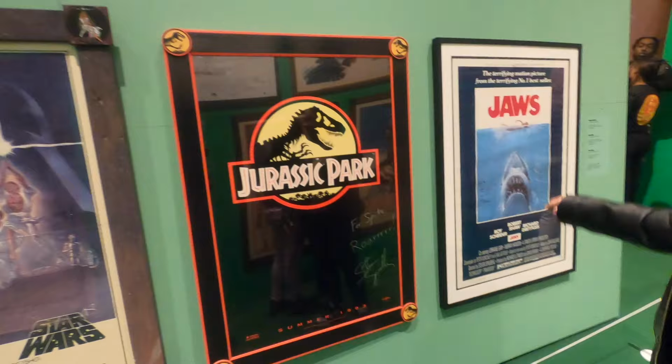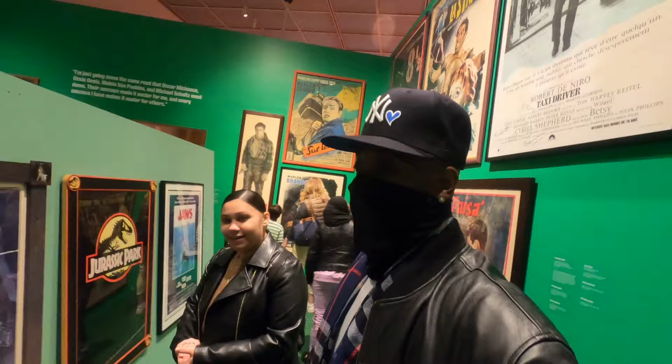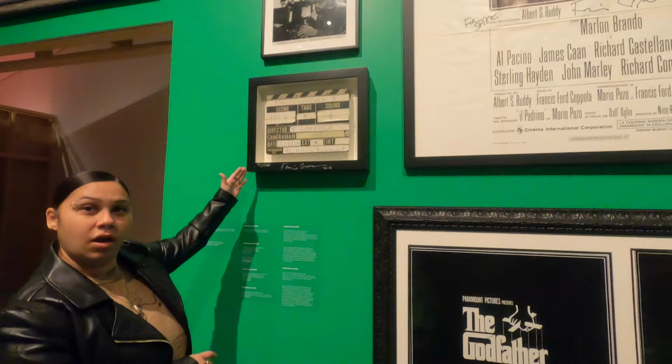It's funny how Jazz is afraid to swim, but she wrestled a gator when we went to Gatorland. She wrestled the gator down, she tied him up, and then we ate him after that. Yeah, we did, actually. So she's scared of a shark. But I'm scared of a shark, you know, the dolphin. Wow.